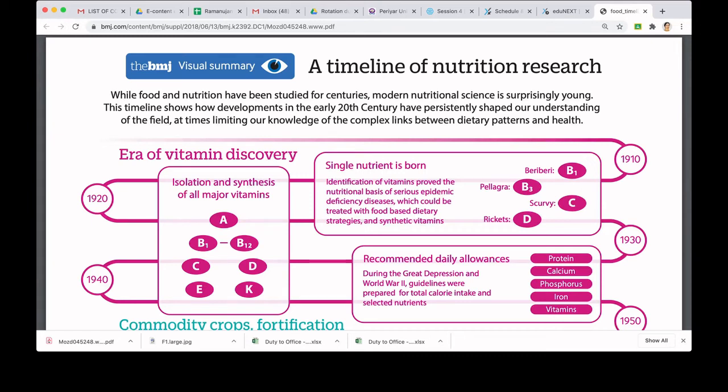The article entitled 'History of Modern Nutrition Science: Implications for Current Research, Dietary Guidelines and Food Policy,' published in the British Medical Journal in June 2018, describes the key historical events in modern nutrition science that form the basis of our current understanding of diet and health, and also clarifies contemporary priorities, new trends and controversies in nutrition science and policy.